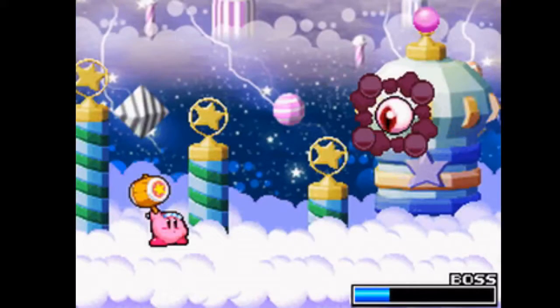Next up we have Krakow Jr. Now Krakow Jr. has two different patterns at the start. He either moves around a lot or he goes straight to the left. I actually get the move around a lot pattern, so you can see how I do that. But if he would go to the left, the way you deal with that is you just jump up and hammer spin him a bunch.